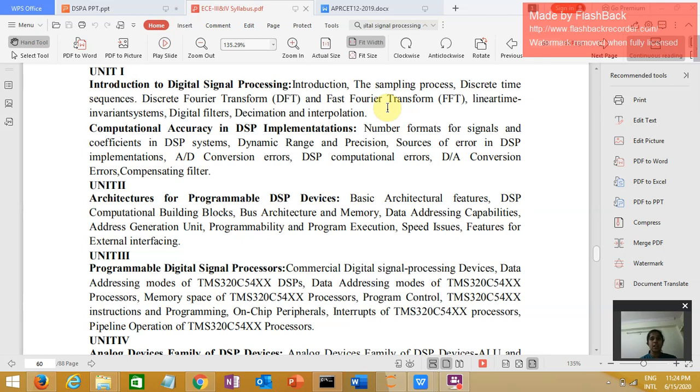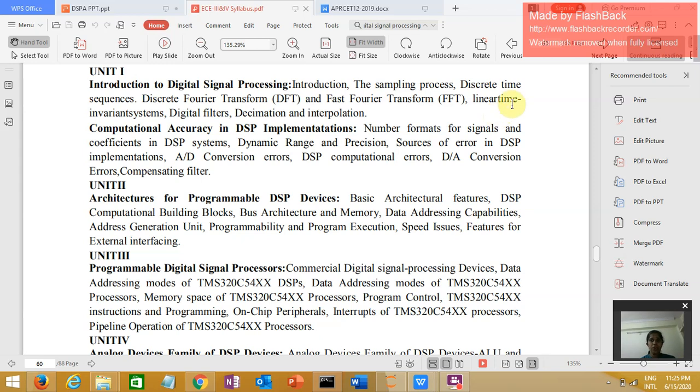Fast Fourier transform is just an algorithm applied for DFT in order to reduce the number of computations, as the number of complex computations taken by DFT is large. If we take multiplications, it is n square, and for additions it is n into n minus 1. That many computations are very difficult to perform, and it takes more time. To overcome that, we come up with the new approach of fast Fourier transform, an algorithm applied to the discrete Fourier transform to reduce the number of computations.